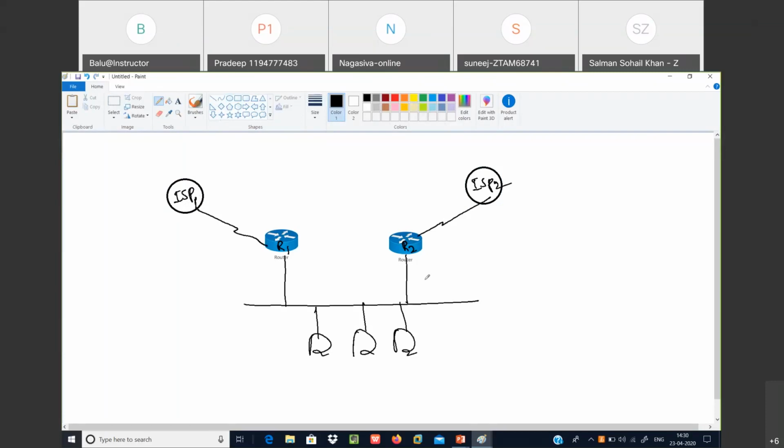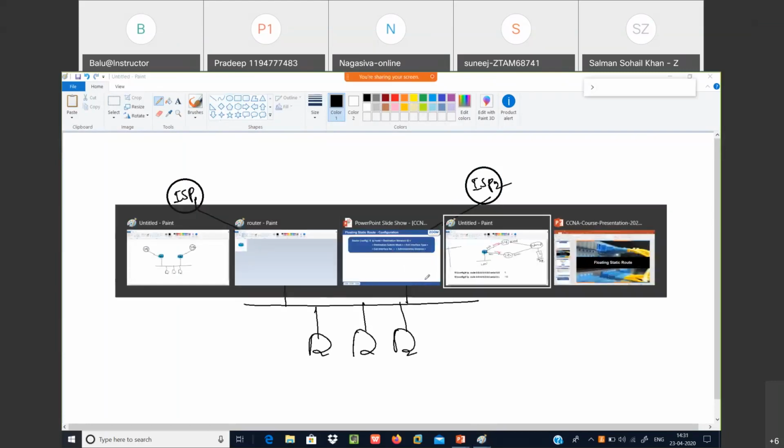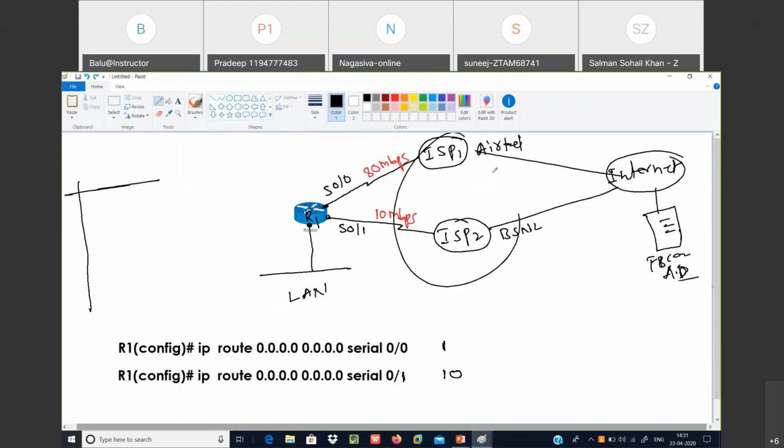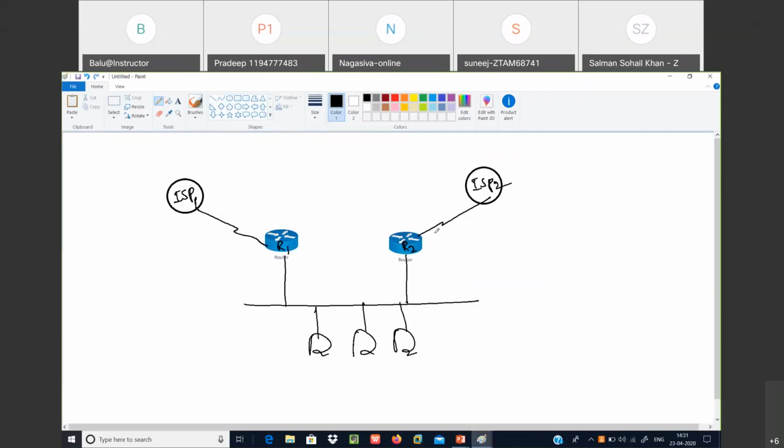Router redundancy topology. Which topology is this? ISP1, ISP2, ISP redundancy. Not only router redundancy, here we have ISP redundancy also, right? ISP1, ISP2, both are available.